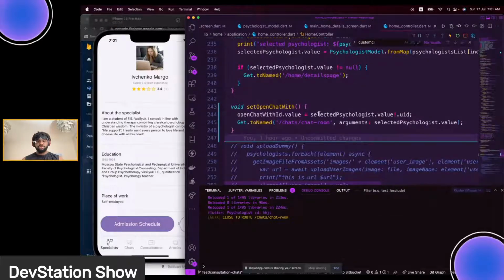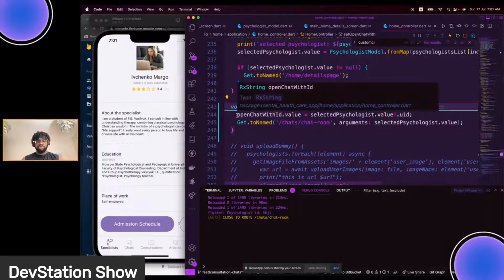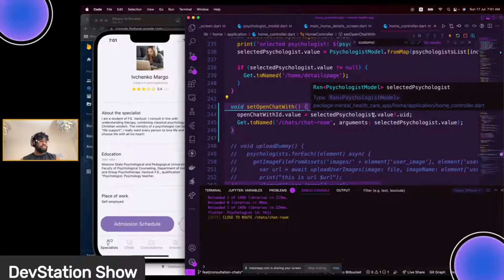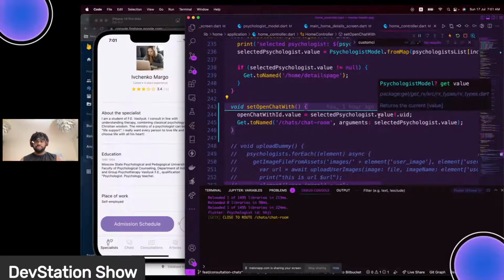So this function has something called open chat ID. Open chat with ID, the value. We selected psychologist, right?